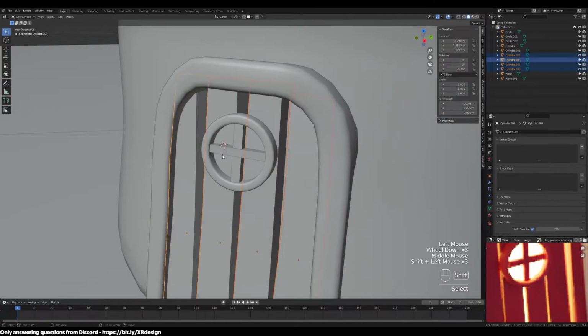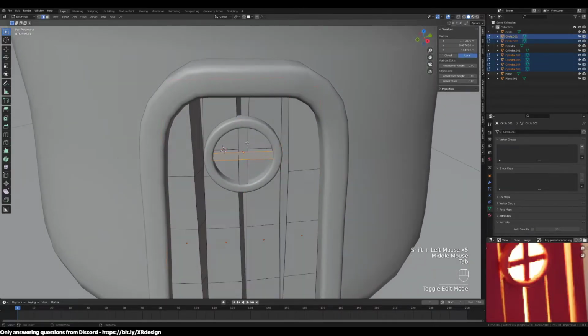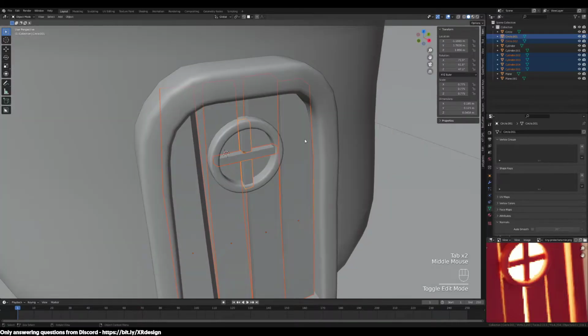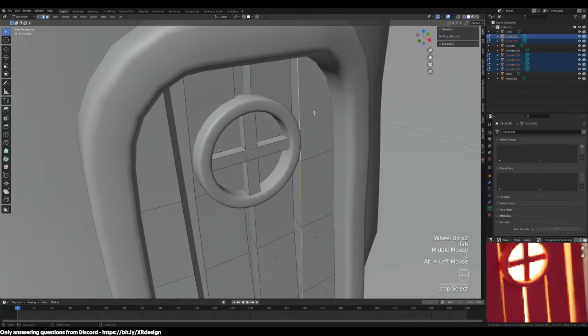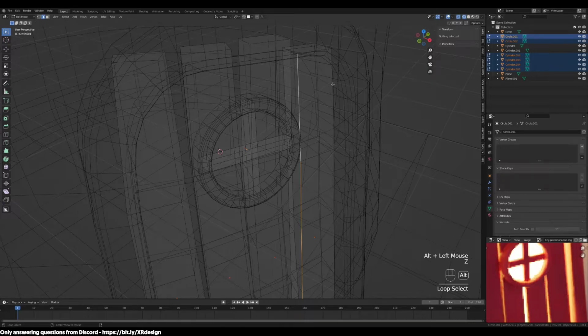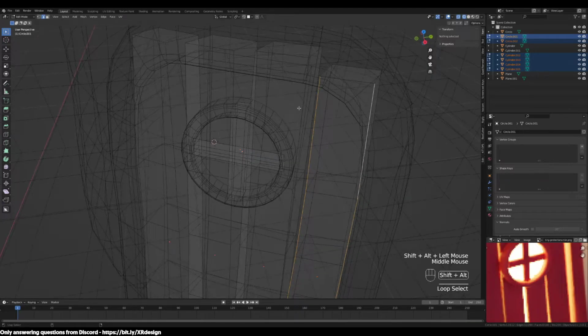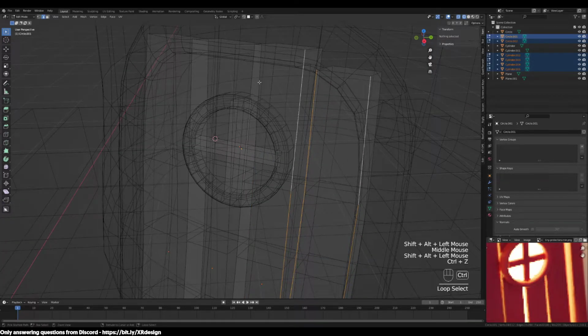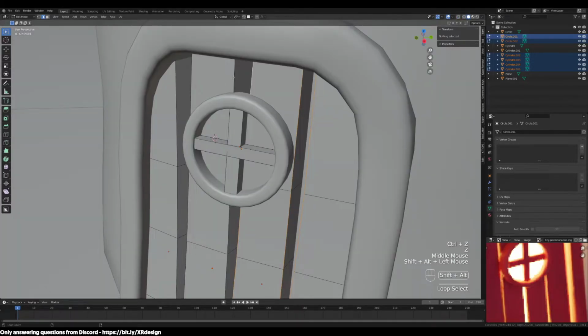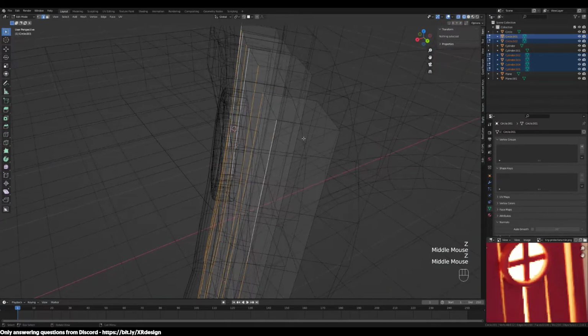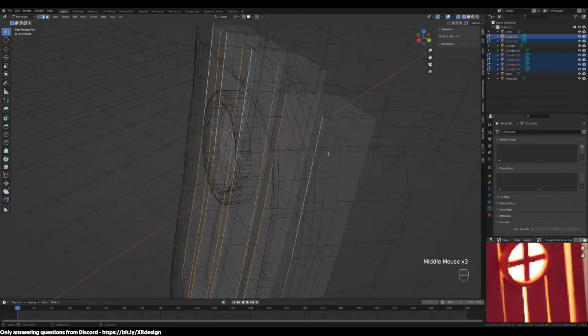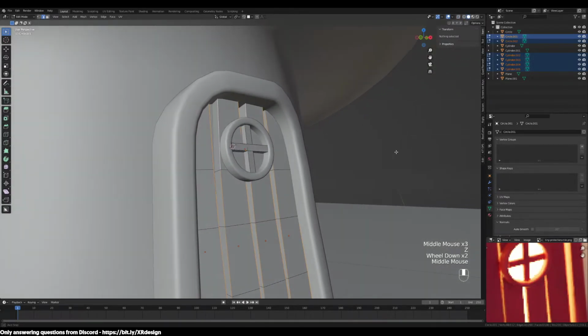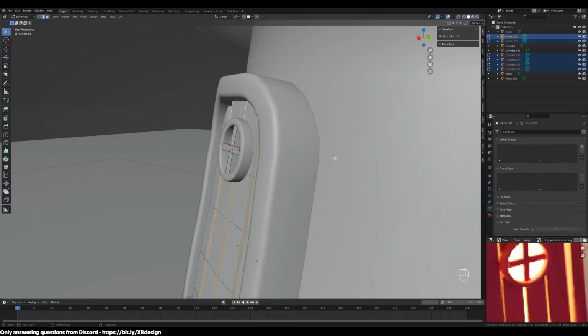Okay, and then if you wanted to go ahead and do that for these wooden panels, you can do that too. I'll go ahead and do mine. So I'm just going to wireframe view, selecting the front edges only. And the reason why I'm doing just the front is because everything else is going to be enclosed in the frame. It's not going to be in view. So there's no reason to create more geometry.